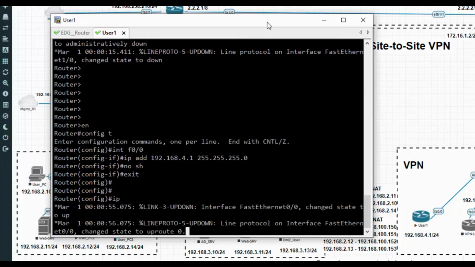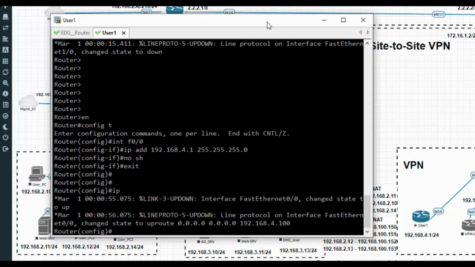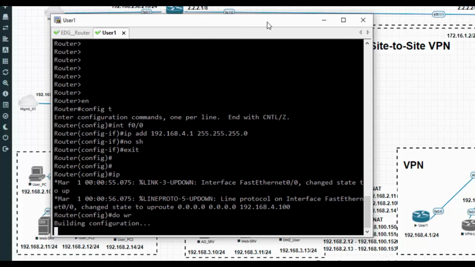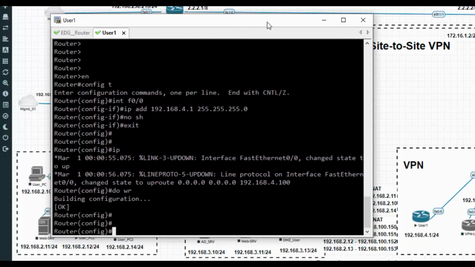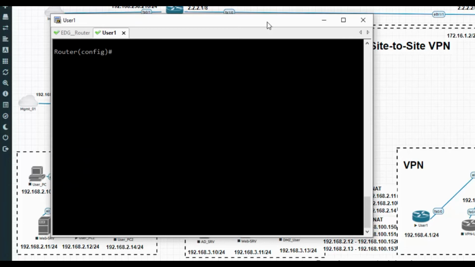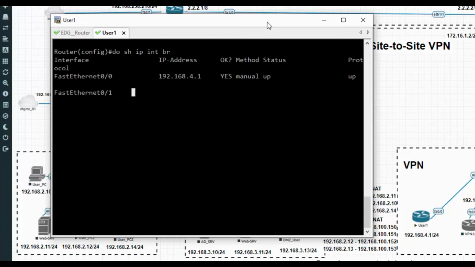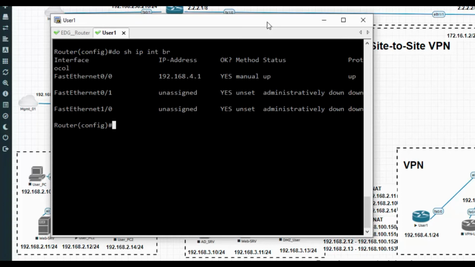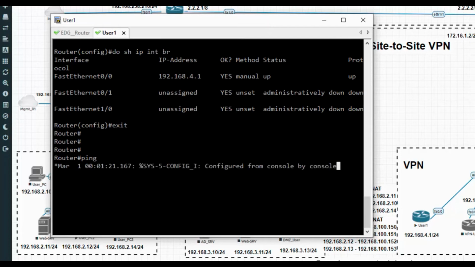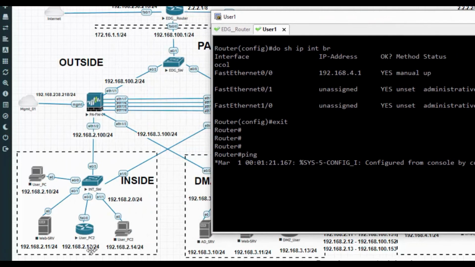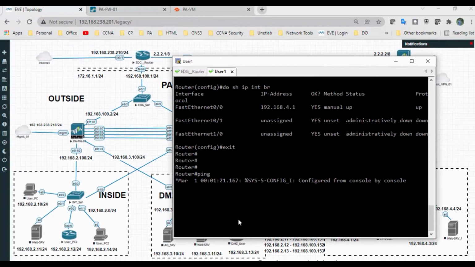And I will add the IP route, any network, any subnet mask, to be sent to 192.168.4.100. Show IP interface brief. So F0/0 is configured, and let's try to ping the user, which is 192.168.2.12.